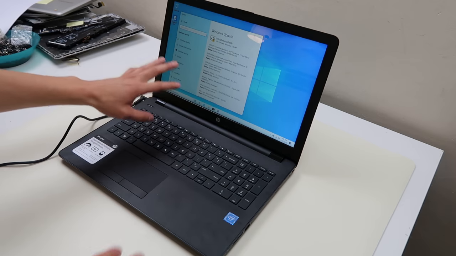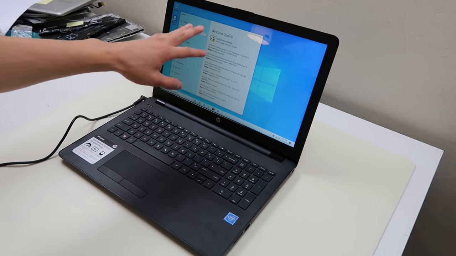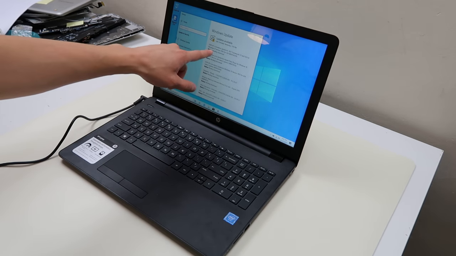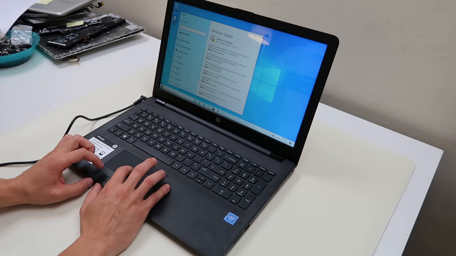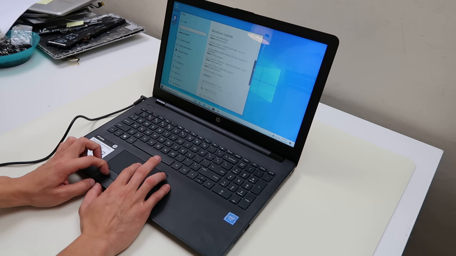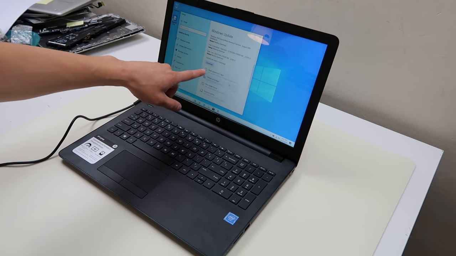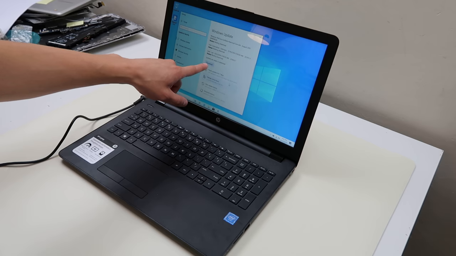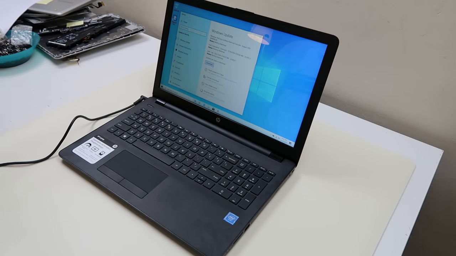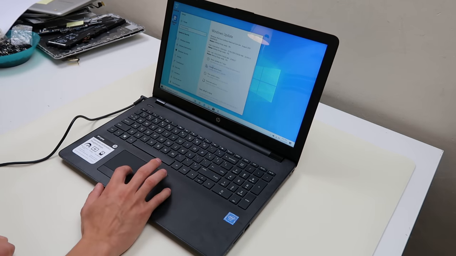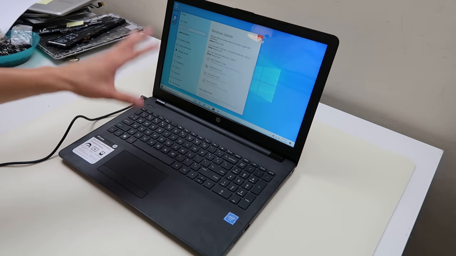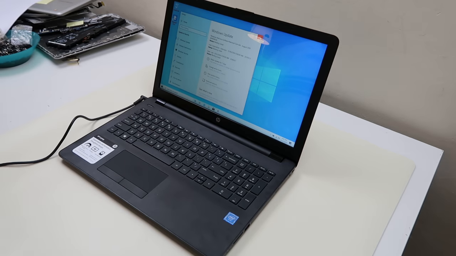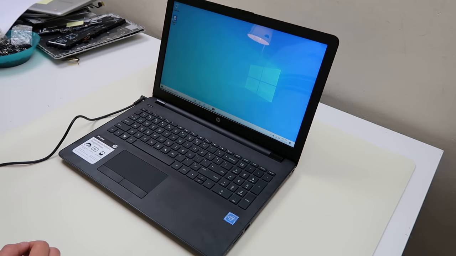Updates available. Sometimes it says updates not available. Don't believe it. There'll be a button here that says check for updates. Click on that. Here we have a lot of updates available, but I want to make sure they're actually going through. I'll scroll down. Yeah, see? So they're not auto-updating. I need to click on this button, download. So once I do that, those updates will start going through. So if you're having any of these issues, take that step first. Update your computer. Make sure all the drivers are updated and properly installed.